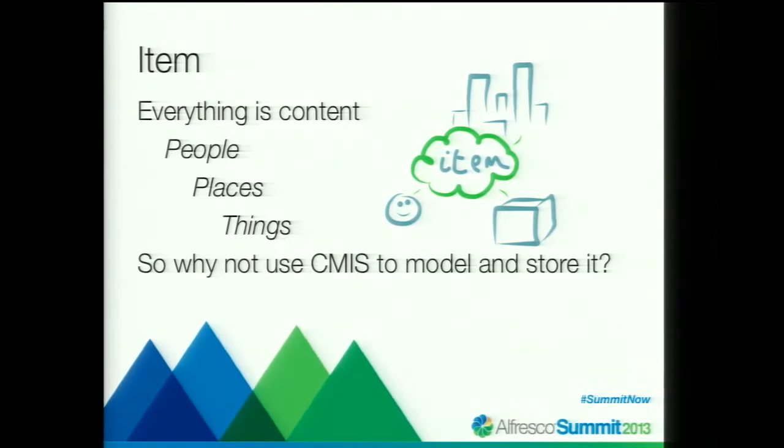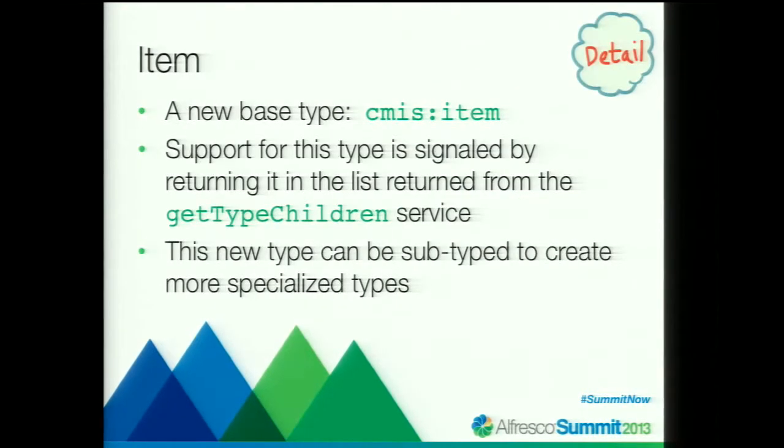So this is a great way to create a model in CMIS where you want to store people, places, things, animals, vegetables, minerals, or whatever. So you do that by instantiating instances of this new type, and you subtype this CMIS item type to have flavors like people or whatever it is that you're trying to create an instance of. Whether you support this or not, a repository signals by including that or not in its type list. So we don't support this yet in Alfresco 4.2, but something for the future.